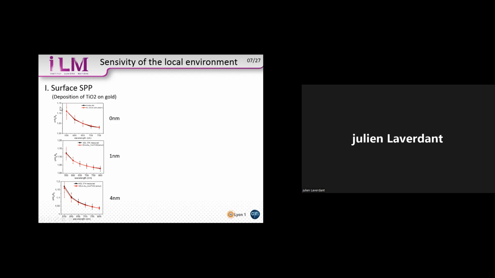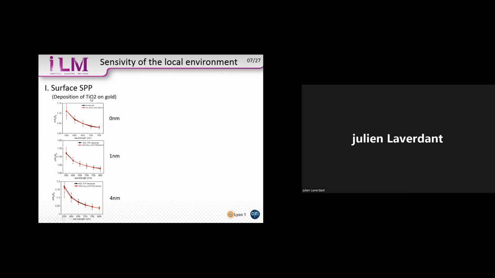What you can see is data here: on the left, let's say the angle. It's not exactly the angle, it's a wave vector, but you can see the angle and the position according to the wavelength. So this is the dispersion I show you. The data in red are the theoretical data, sorry, and the black one is the measurement. So here, if you just take the gold layer with nothing on the top, you can measure the dispersion. So you can identify your plasmon by the absorption.